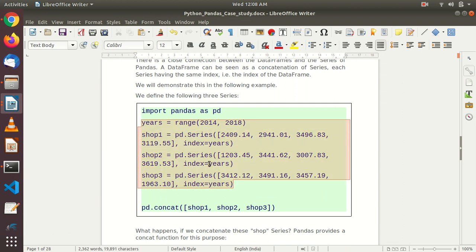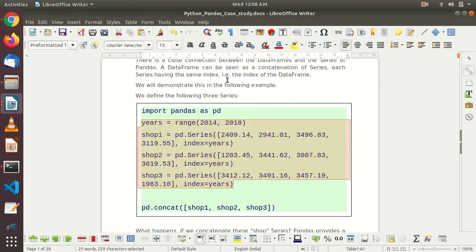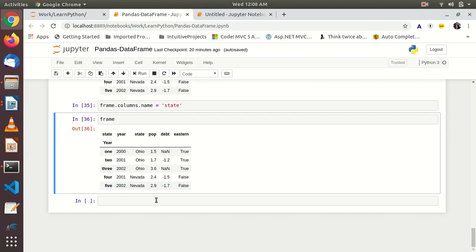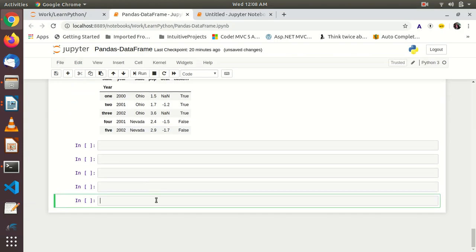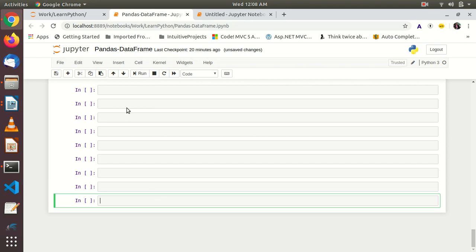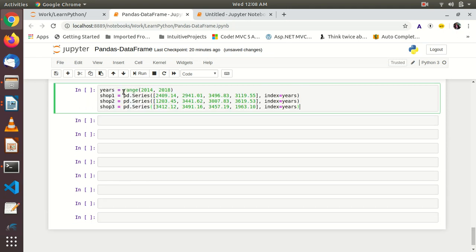What we are doing here. Let me copy. Okay, Control V. What I am doing here, I am creating a years list using range function. So it becomes 2014, 15, 16, 17, excluding 18. So 4 values.